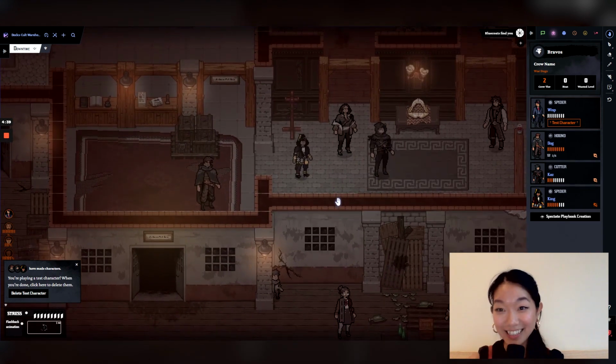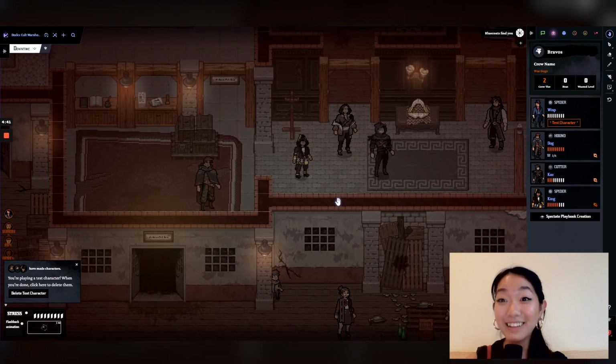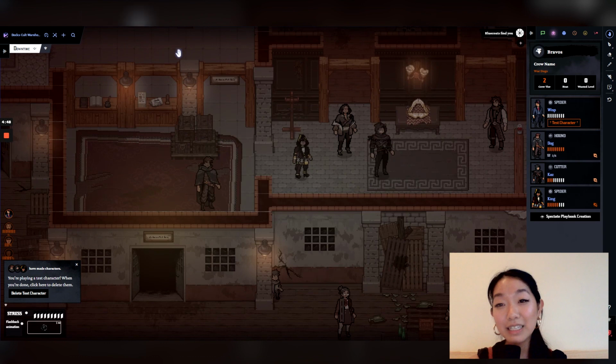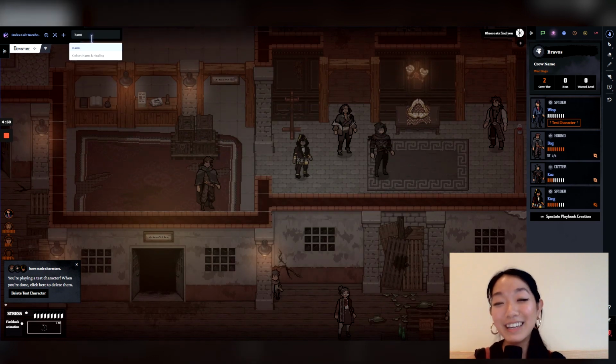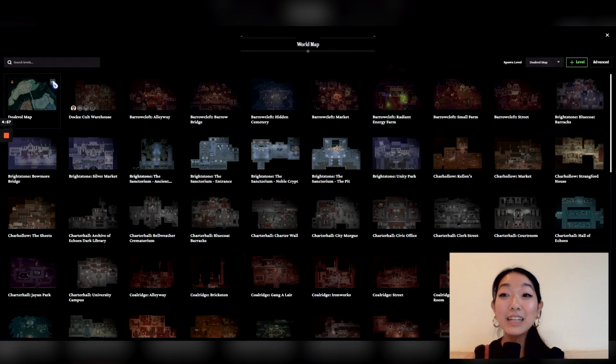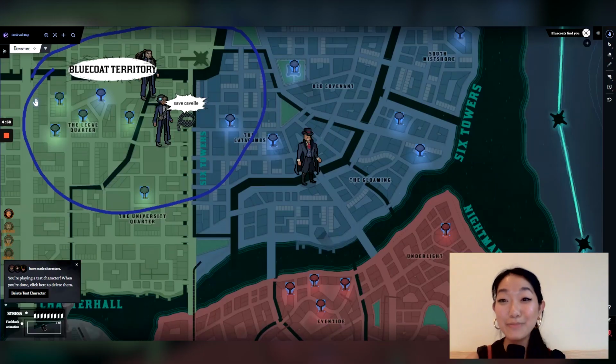Last but not least, because we have gone over a lot, if ever there's a mechanic that you were unfamiliar with, as you can see, the rulebook is here in the bottom right, and also fully searchable here in the top left. So that is your not so short maybe tour of Blades X OMM.